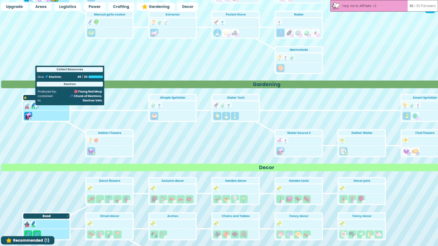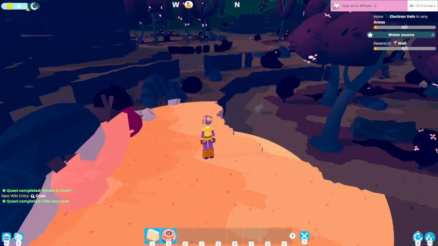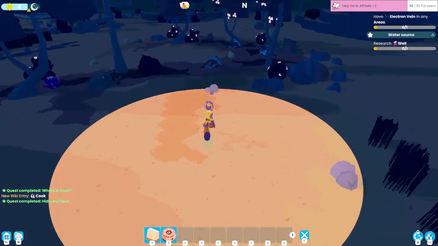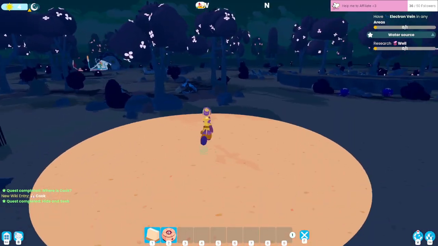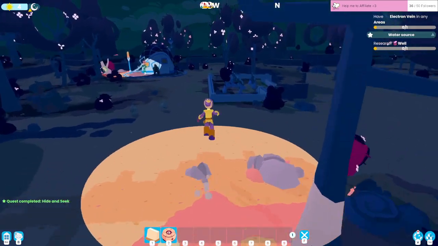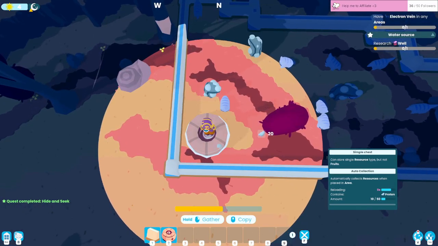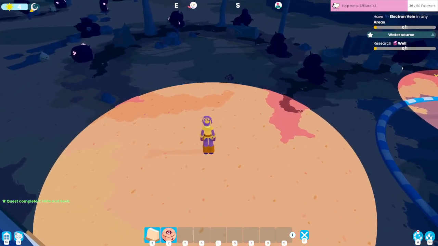The well requires 20 of the electrons and 20 of the protons. So I don't have the protons on me. We'll head over here and see if our little simple chest has gotten some. So we're just gathering from it. Here, a few. So now we can research.